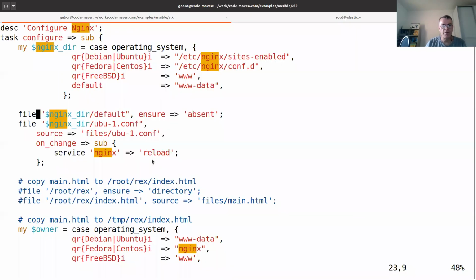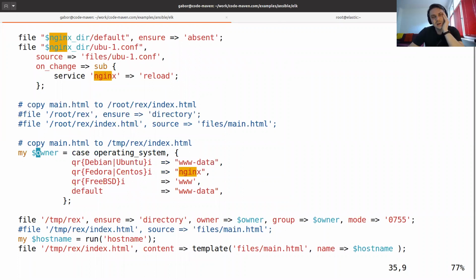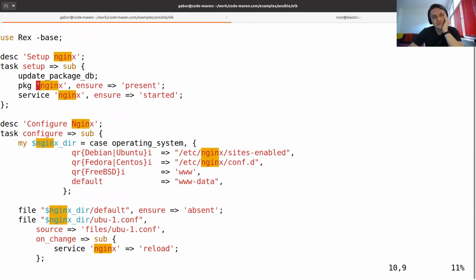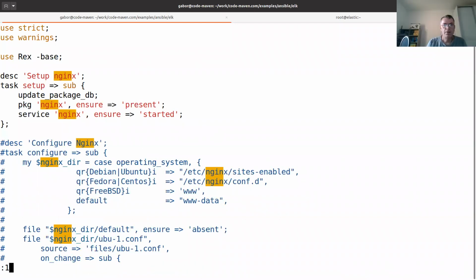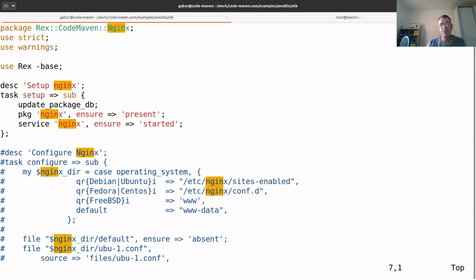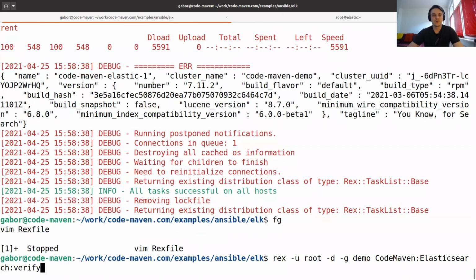We are here installing from EPEL. EPEL is a third-party repository, so it's not enabled by default. Here in the original code that we copied from, this worked, or we haven't tried it on CentOS maybe, and that's why we have it this way. Let's try it. If we need to enable the EPEL repository, there's a built-in command to manage repos, so I can show it to you. But if we don't need it, we can skip it. Okay, so this one is supposed to be there. Yes. Okay, so that's the code for the Nginx setup.